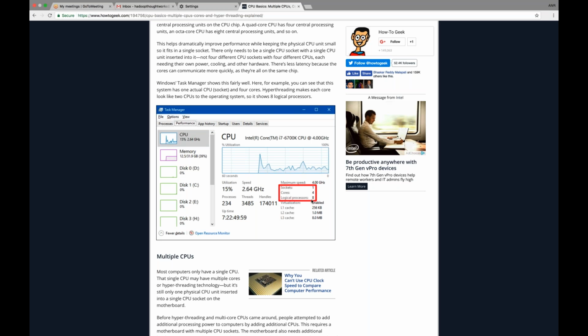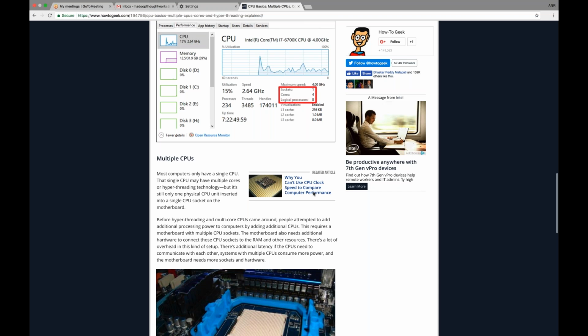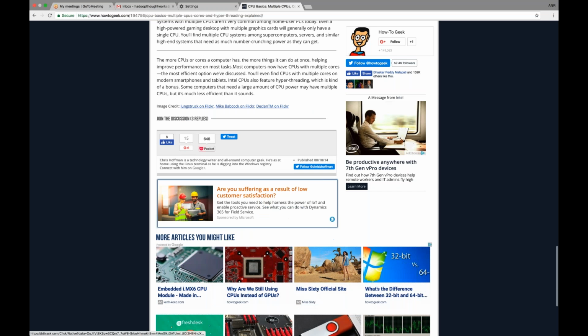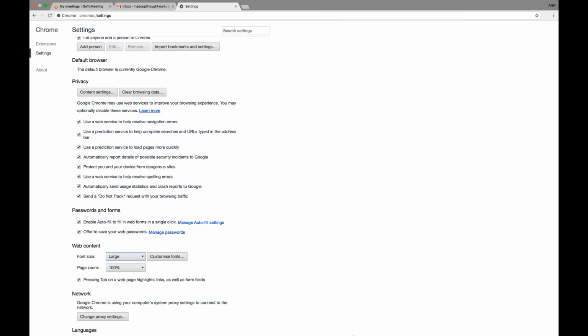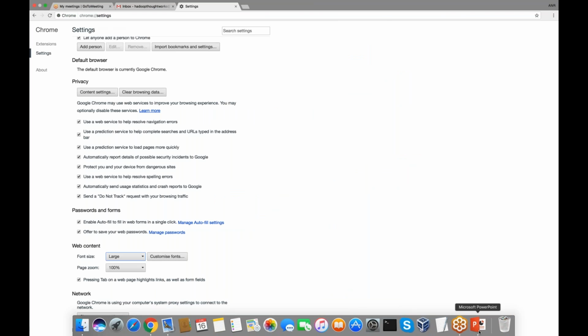Within your 8 logical processors, it has 4 cores. So one core can launch multiple threads. It can support multi-threading. That is the concept. This is enough to understand what is cores and what is physical. If anybody asks you, you must be able to answer it carefully.